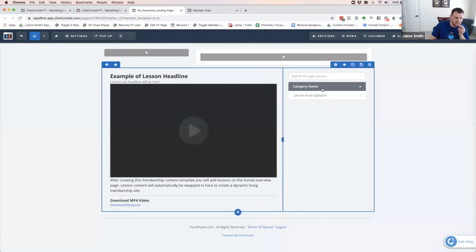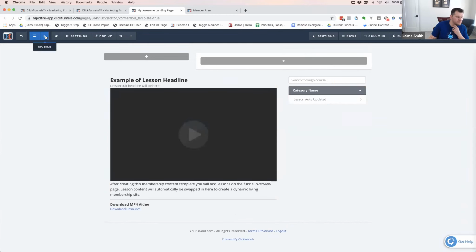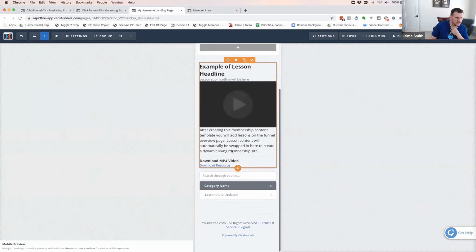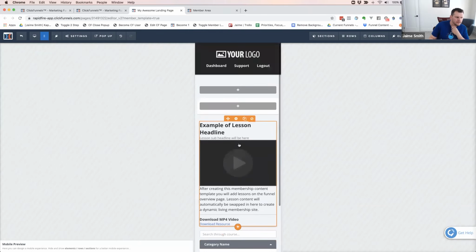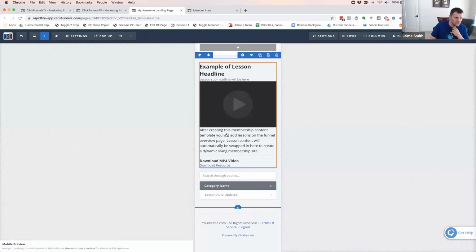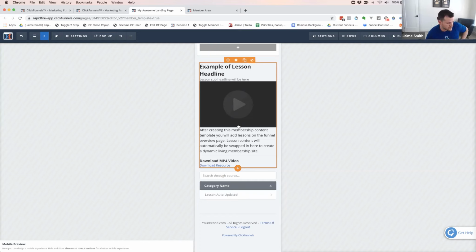One thing to keep in mind is mobile optimization and how that's going to show up to your customers. The content is going to be at the top and the nav at the bottom. That may be great, or it may not be ideal, because they may not see the nav first and might get a little confused. Generally, ClickFunnels members areas aren't the greatest for mobile optimization, but I know Dan's done quite a bit of good work on making it more mobile friendly, so he'd be a good one to reach out to for that.